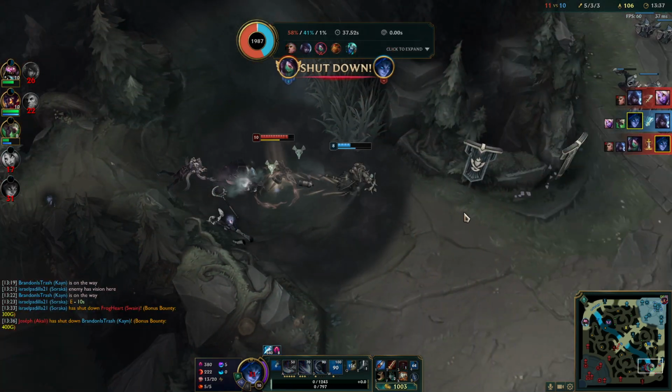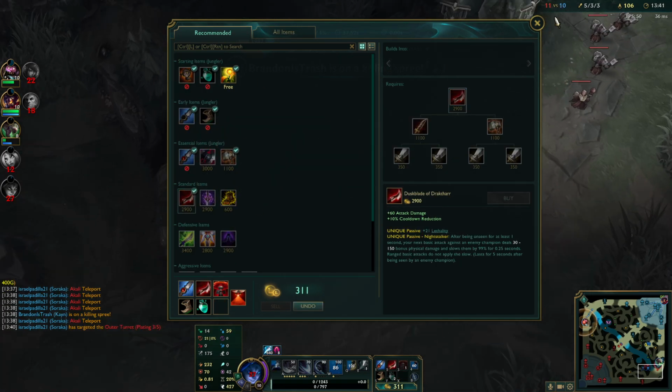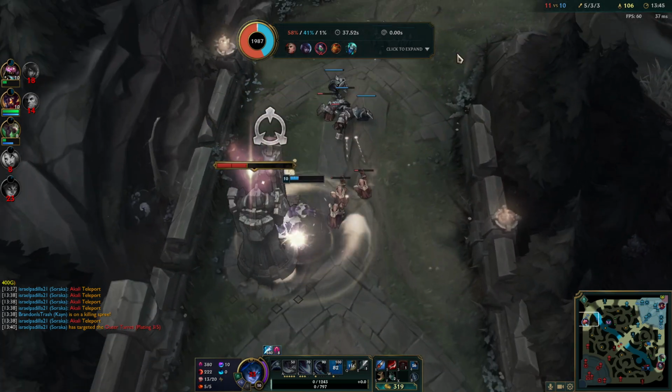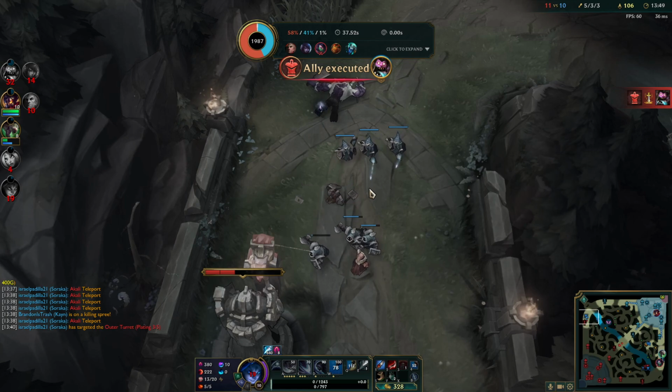So unlucky how Akali's there, but whatever. Whatever, man. Unlucky, unlucky. I guess at least we get the turret. Oh my gosh, that's unlucky.